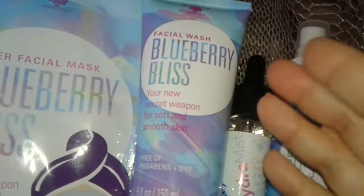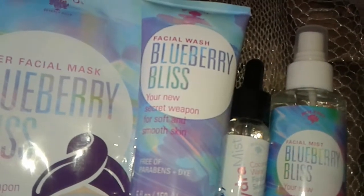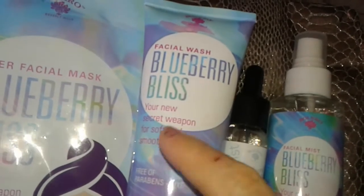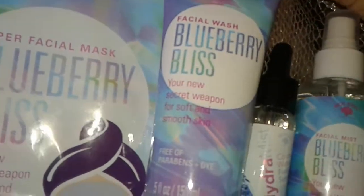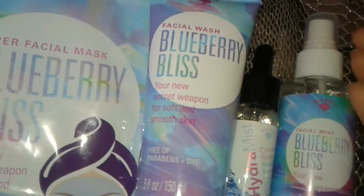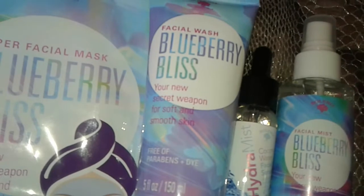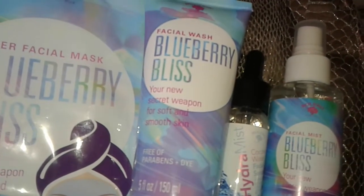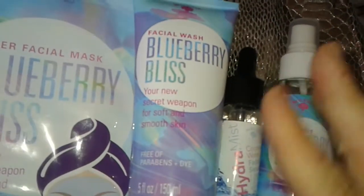These are great for teenagers and young men who are just getting into skincare. Men tend to just wash their face and go, so it's good to teach them to moisturize. This blueberry one smells fresh and good. Right now I'm using a coconut rose water one that smells really good. I keep different products at my sink and in the shower and switch them up — day and night. Most of my products are from Korea and they're expensive, but it depends on what it is.